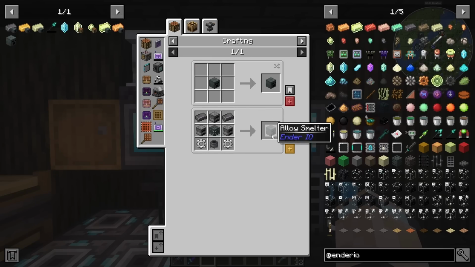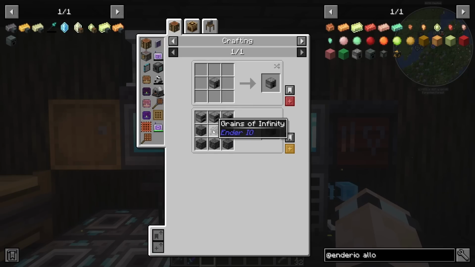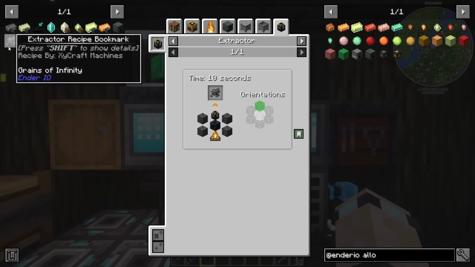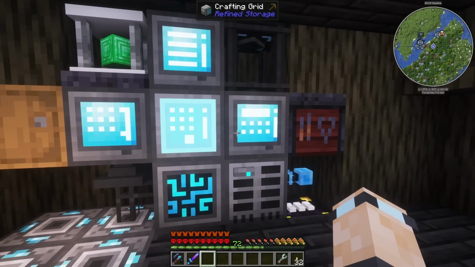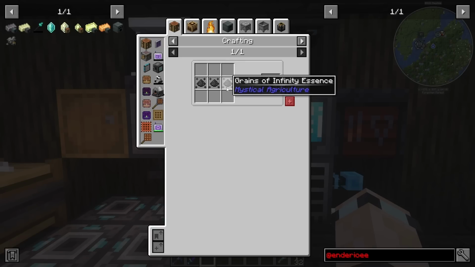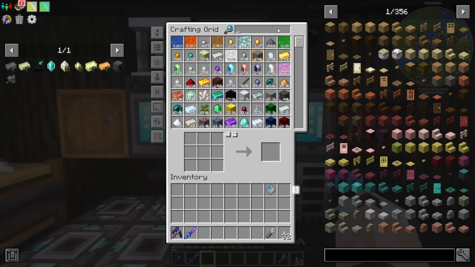Now, there are a couple of alloy smelters that you could use. Okay, it's not a couple, there's two. There's the primitive one, which we need to get first, and that needs the Greens of Infinity. We're probably going to set up the extractor for this. We figured out how to do the extractor in my multiplayer series, so that was pretty fun. I did not mean to get rid of whatever that recipe was. Anyway, that's the extractor recipe we want to get done. So let's try that now. Although I've just looked at it and it looks like we need reinforced, which means we need Greens of Infinity anyway. So let's grab ourselves a flint and steel.